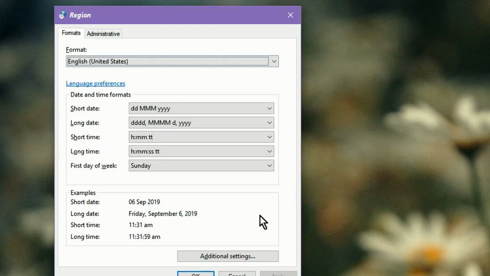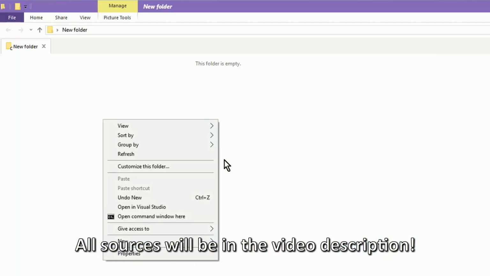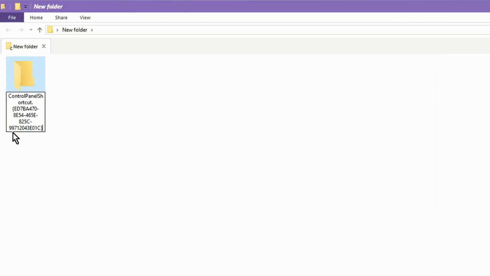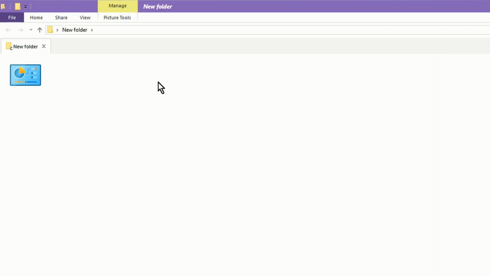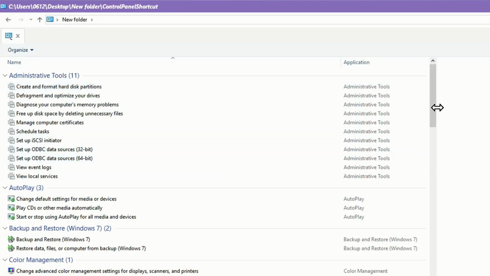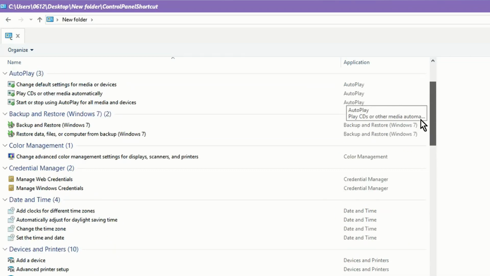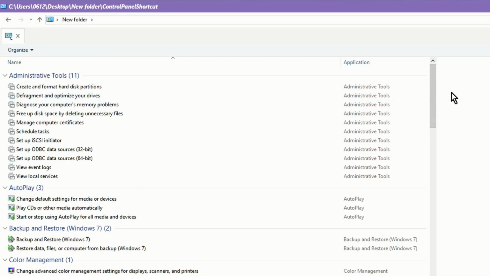In fact, we can take it one step further. According to this Stack Overflow answer, what you can do is create a new folder and give it this name. Now, I've had to clean up some leading and trailing spaces, but once I was done with that, the icon changed to something completely different, and when you double click on that, it's no longer an empty folder. It goes to this interesting page which they call God Mode, that allows you to touch a lot of different control panels, including some of those that you couldn't normally access. So that's interesting.